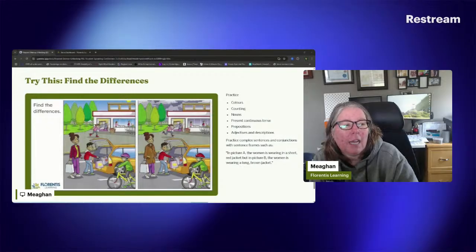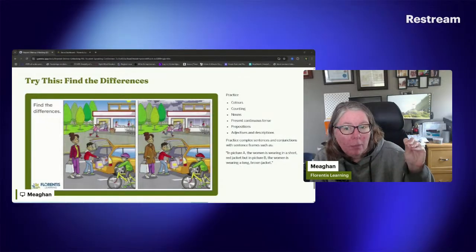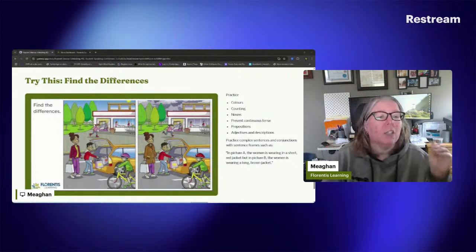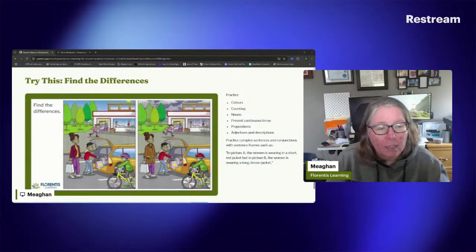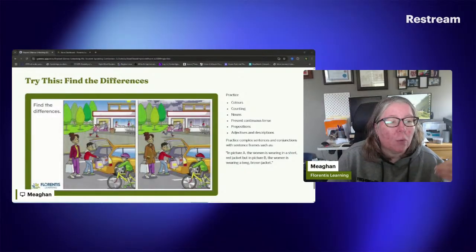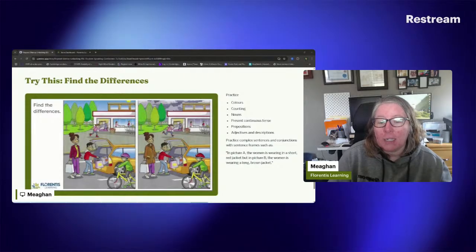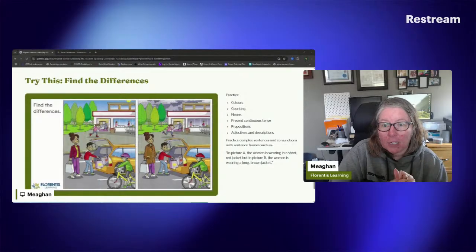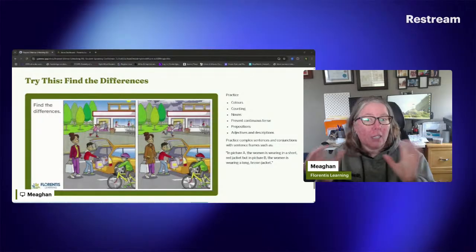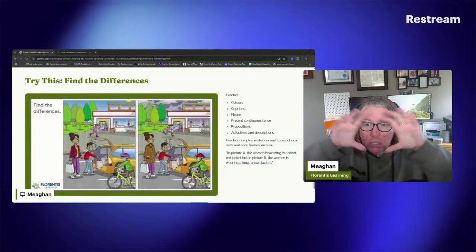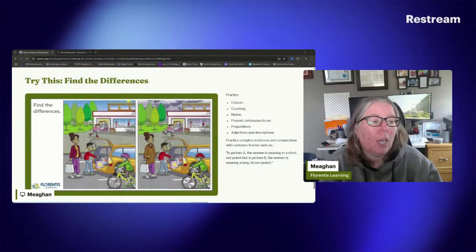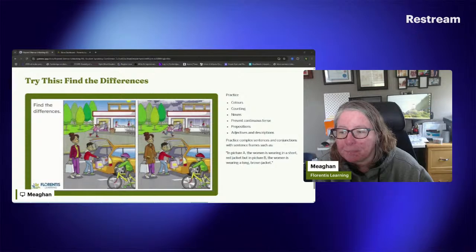And you can take this forward to even more complex sentences using conjunctions, with things like: in picture A, the woman is wearing a short red jacket, but in picture B, the woman is wearing a long brown jacket. So we've got adjectives, descriptions, complex sentences, and coordinating conjunctions with 'but'. There's lots happening in that sentence frame, and you can start it as 2 sentences and then put that together. So lots of opportunity to advance that.